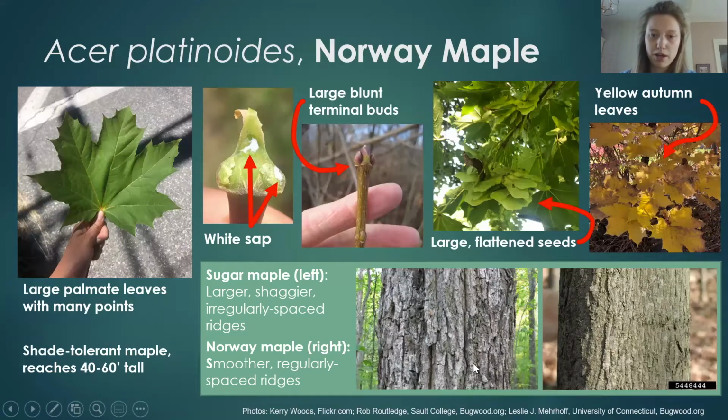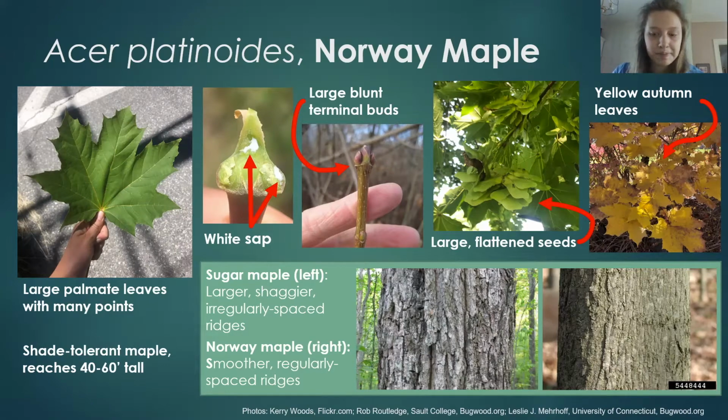So the sugar maple has a much shaggier appearance with more irregular ridges, whereas the Norway maple has smoother bark and more clear, narrowly spaced ridges. So those are just some differences between the sugar maple and the Norway maple that might help you differentiate them.